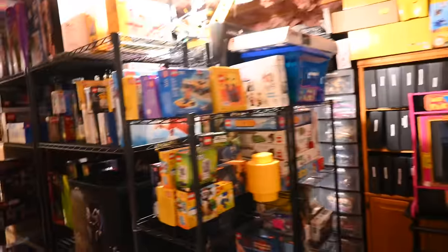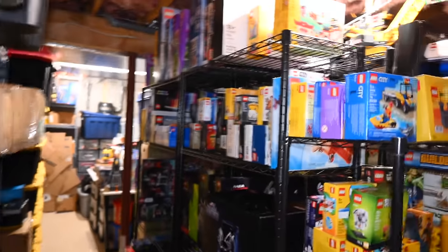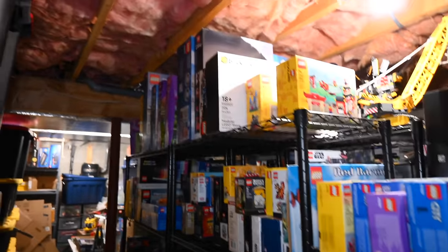Speaking of sets waiting to be built, I thought we'd start this episode off venturing into the very dangerous place, the storage room of doom. I actually got a request to show the backlog, which is appropriate for today because we are out of ongoing Lego sets. And I asked you guys, which set should I build? I just picked four at random. I'm actually going to turn my light on here so you can get an idea of the scale and scope of the backlog as it stands right now.